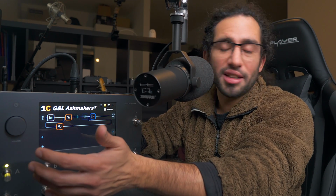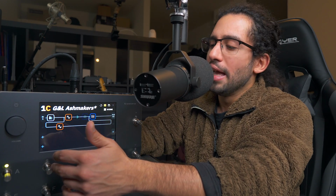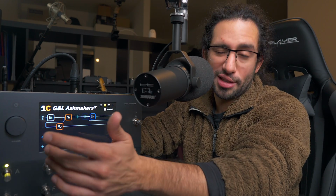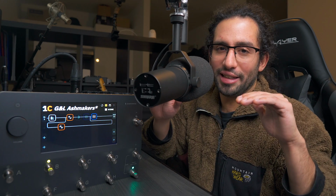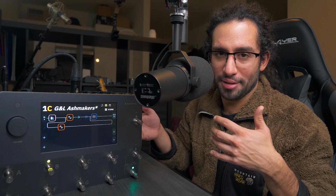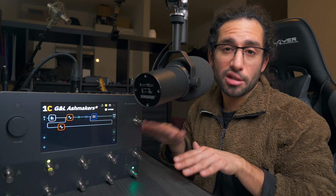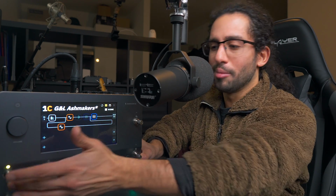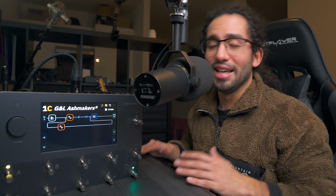Now I want to retain the same thing, but maybe for the chorus, I want the amp to have a tiny bit more drive and I want to kick in a chorus, for example. Then I can save that to scene number B and click that, and automatically those changes are gonna happen without me having to step on several pedals at the same time. Once the chorus is over and I wanna go to my main sound, I can go to scene number A again and not worry about stepping on several things either.